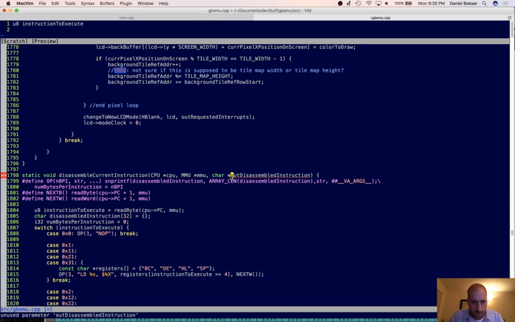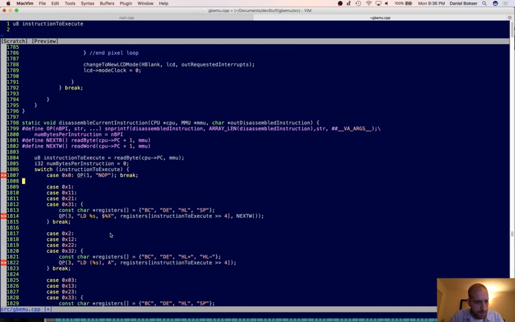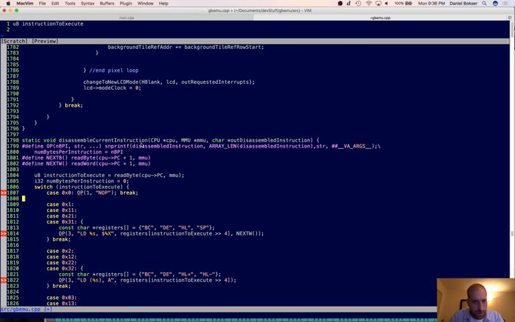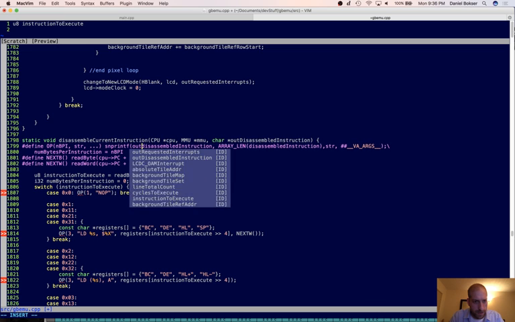So the return disassembled instruction here. So instead of doing this, I will stick this here.